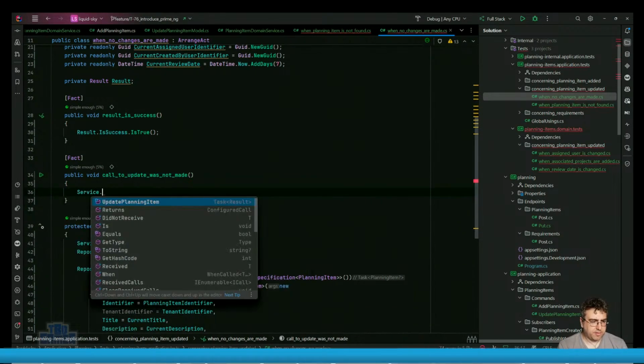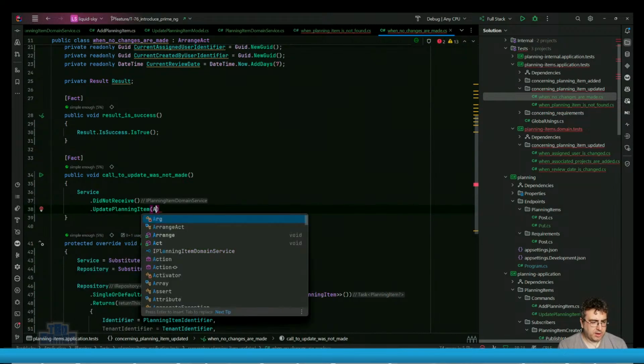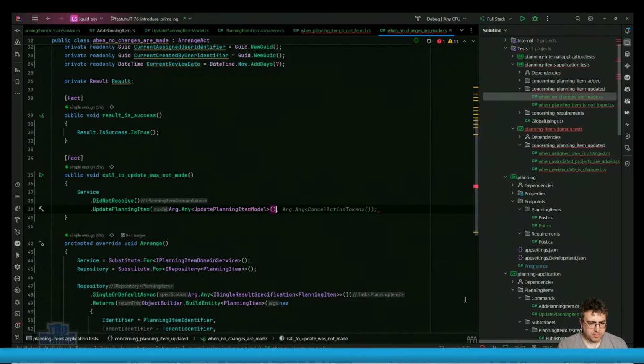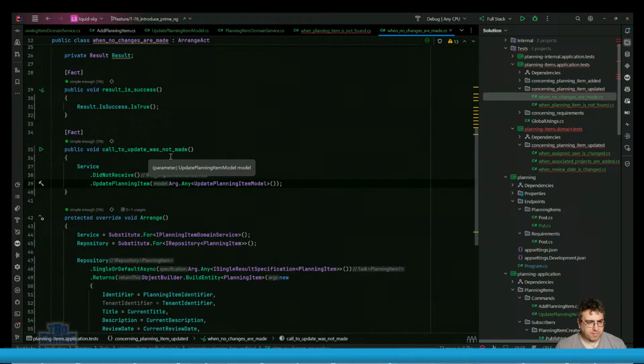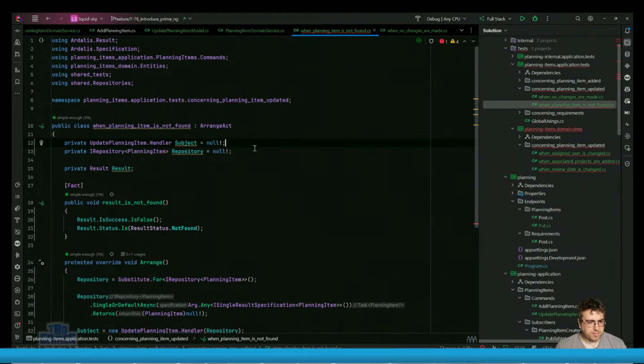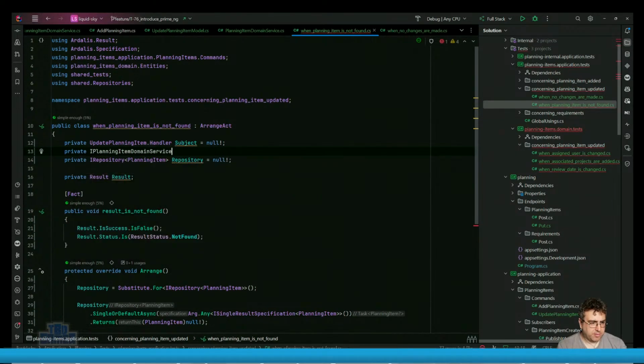So service dot did not receive update planning item arg.any update planning item model. Right, so from that perspective, we didn't invoke that call. And then same again. Planning item domain service.